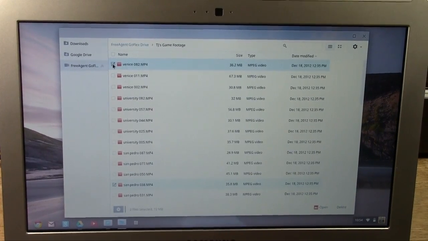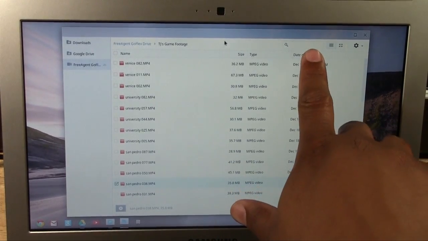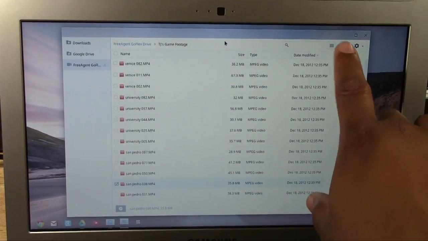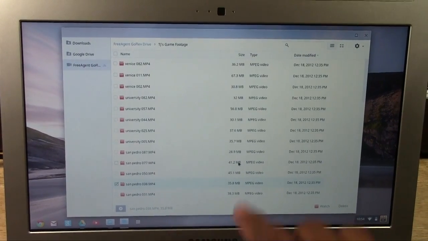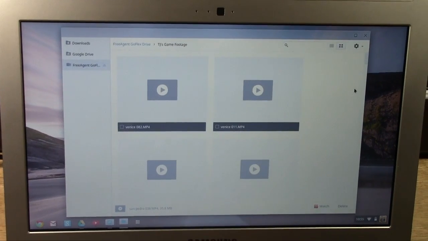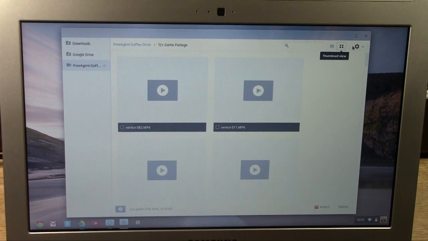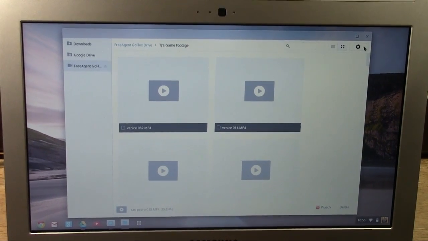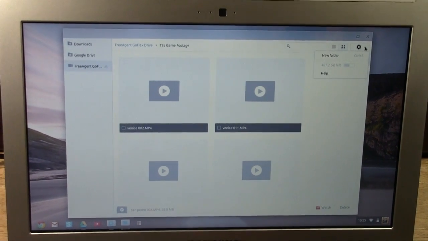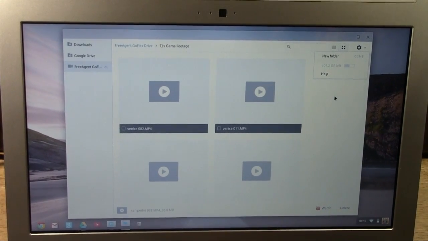Now, you can also, if you look to the upper right here, you have a search box. You can search through your files. You have an option to change the view. So instead of it just being a list going up and down, we could change it to like the icons. And you can look at them like that, which is a lot bigger. And then, let's see, we have a settings wheel as well, so we can make some more changes. Basically, you would just use that to add a new folder, where you can press Control E and you will also add a new folder.